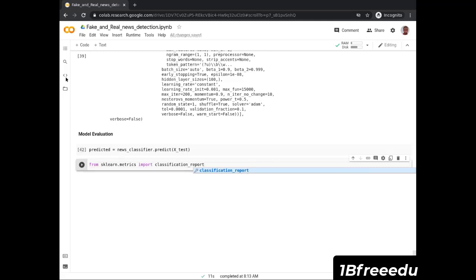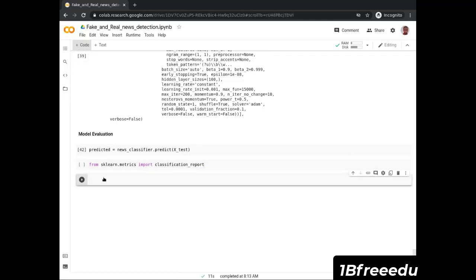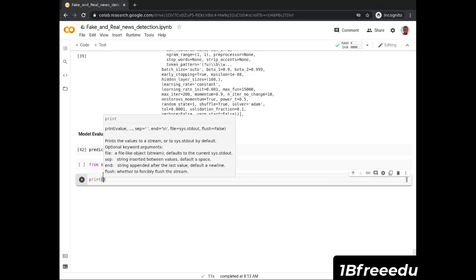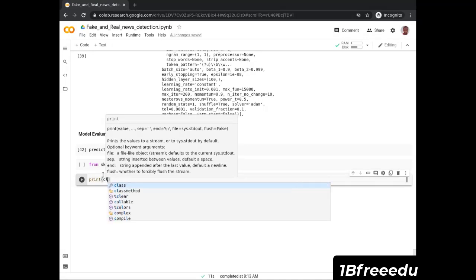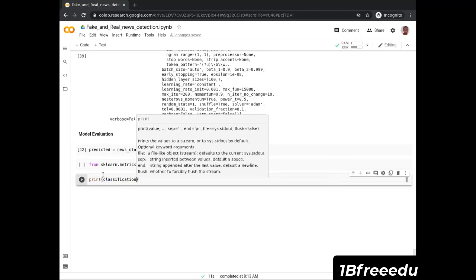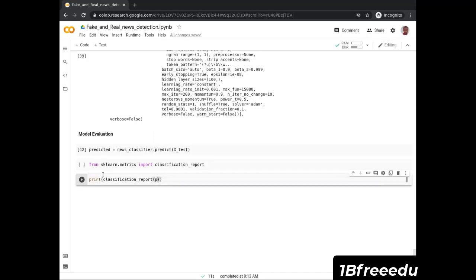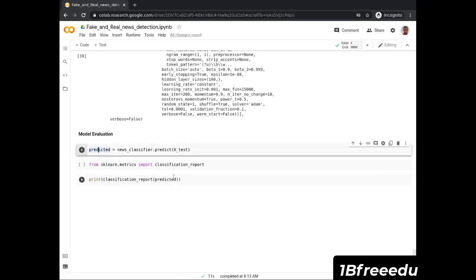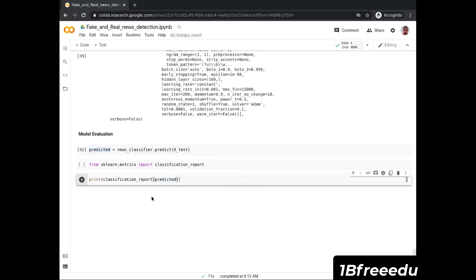So I add a new code cell and I say print classification report and I pass in the predicted values, the values the model predicted, and then the actual values, that is the target values, which is in y_test.